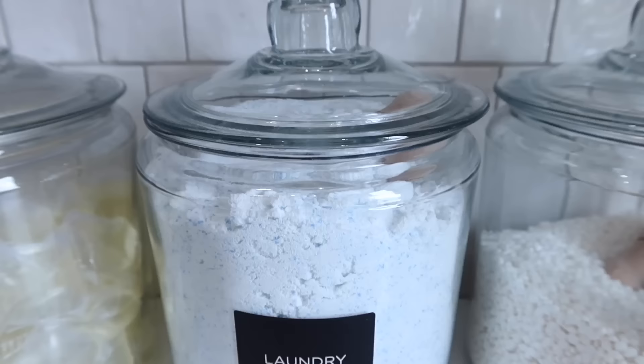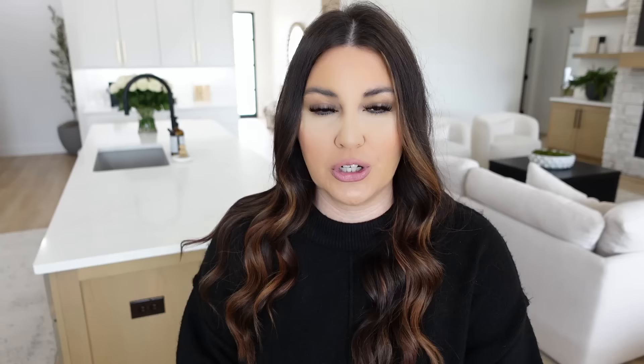The other product is powdered Tide laundry detergent — the original. Nothing fancy, nothing crazy, and it has to be powdered. I use that on so much to spot clean things. I'll get a wet rag hot and dip it in the powdered Tide and I can spot clean a rug, a chair, anything. If you don't want to use a machine, you can use it in your laundry and also to clean items around your house. I've cleaned cabinets, doors, computer chairs, tables. If you want to be very minimal, grab Dawn and grab powdered Tide original.